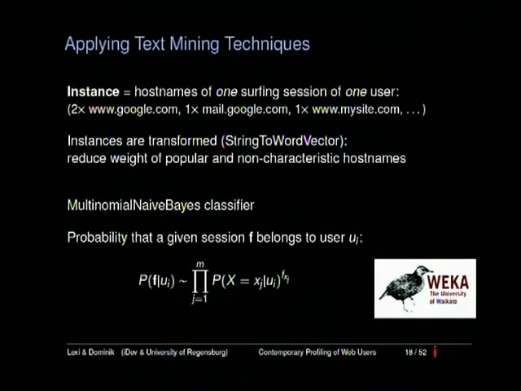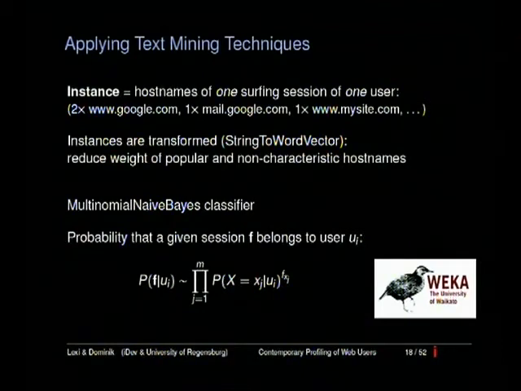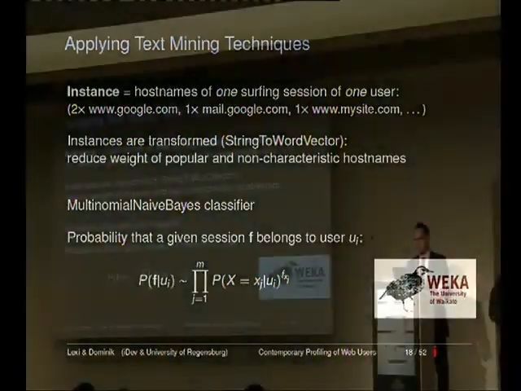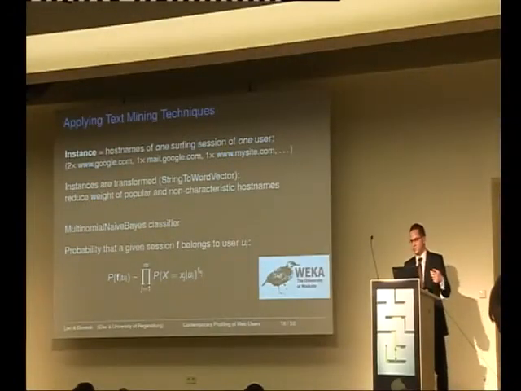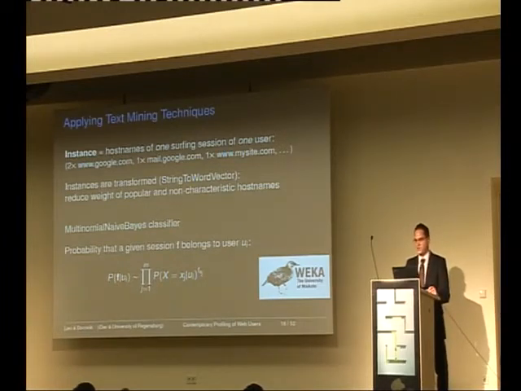hosts or sessions. And fortunately, I'm not going to talk about the intricacies of this formula here, but I just tell you that the basic idea is that the more often you're observing a host in a session by a given user, the more likely it is a session that belongs to the user if the user has accessed this host in the past, which makes total sense. So if you're going daily to /.com and the attacker observes you going to /.com, he argues, well, that's probably the same user. Obviously, /. is a very bad example.